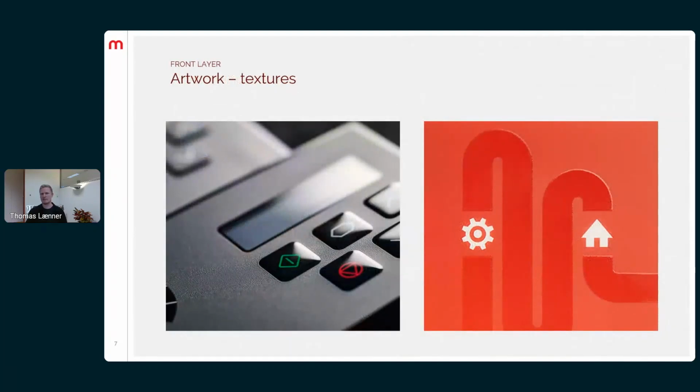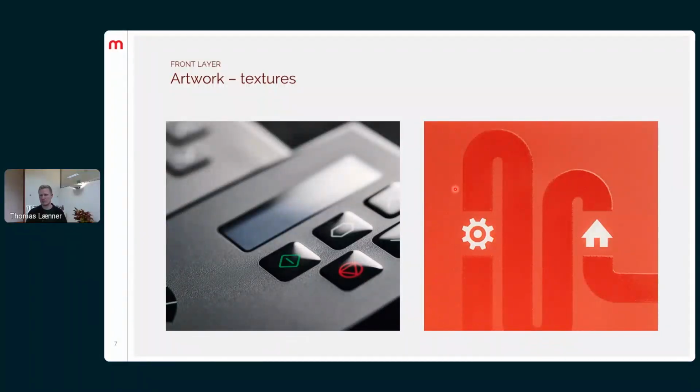Now, let's have a look at the first layer, the top layer or the front layer, and see what we can do here. The most typical material used for this layer is polyester or polycarbonate. We use a transparent material, and then we can apply different inks and colors, gloss and coatings to it. Here we have an example of a solid color, black in this case, where the actual color is the same, but we used a lacquer to highlight and make the keys gloss, as you see here. This makes a contrast between the matte and the gloss to enhance keys, for example. It can also be used as a visual element as part of the design.